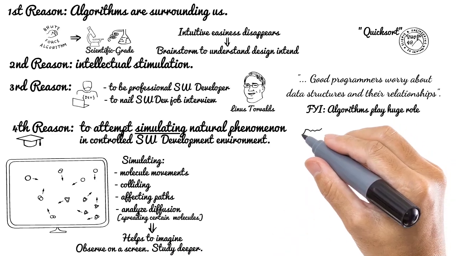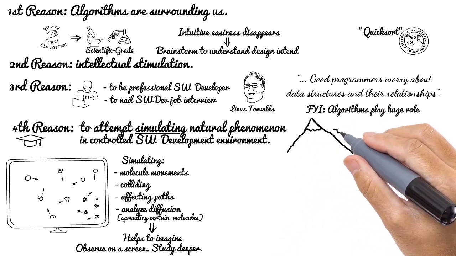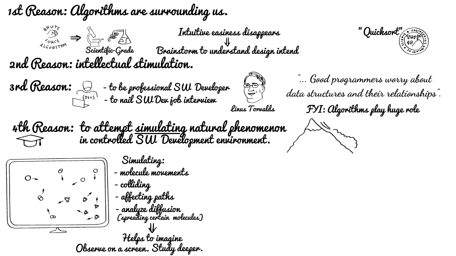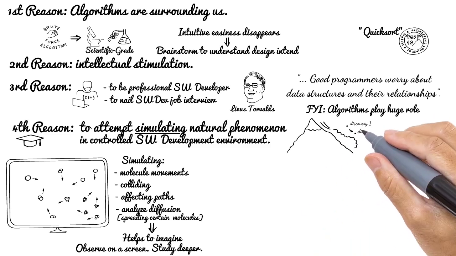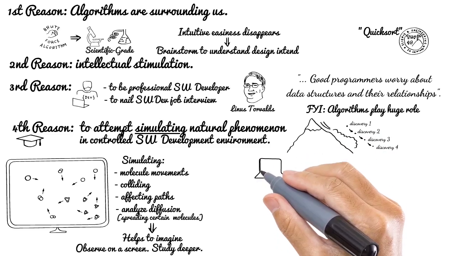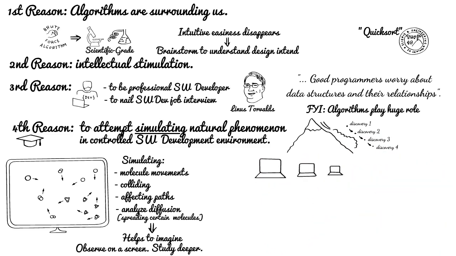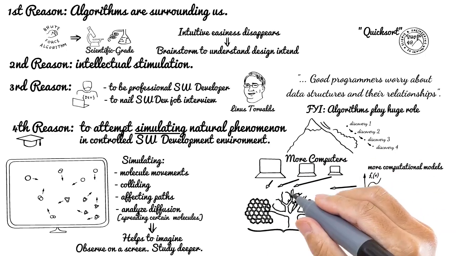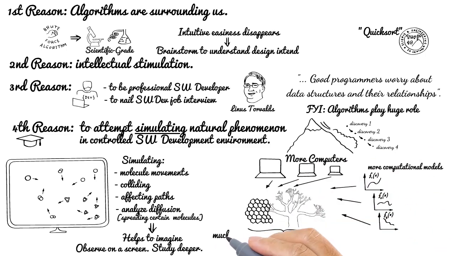I would say it is an avalanche-like process, similar to technological evolution discussed in our video Techniques and Technology, when several technological and scientific discoveries helped to discover more and more new things based on previous ones. Similarly, nowadays, once computers and even supercomputers are becoming more available, people can develop more and more computational models of different natural phenomena. The more small parts can be simulated, the much bigger scenarios can eventually be simulated, like small pieces of a larger mosaic.